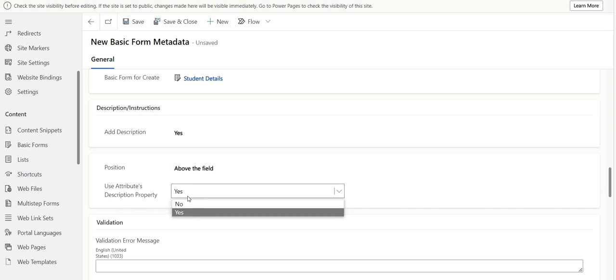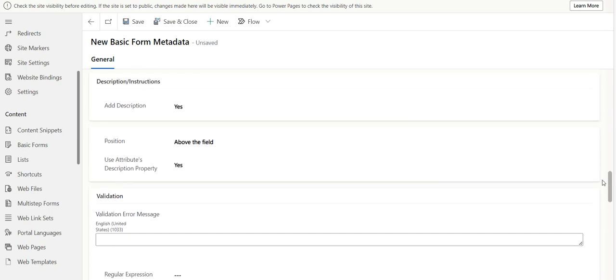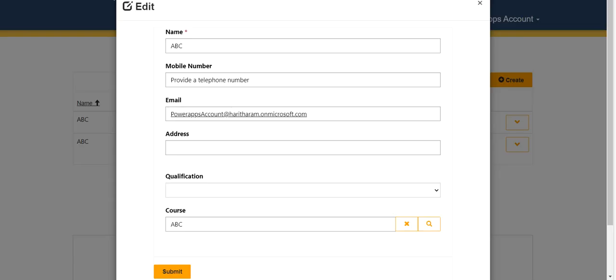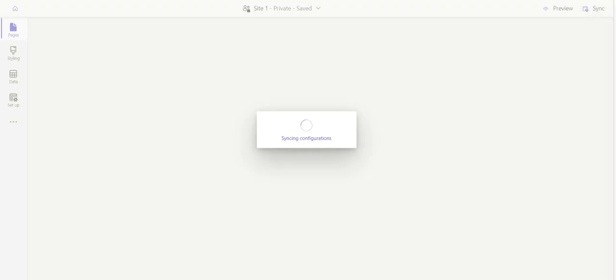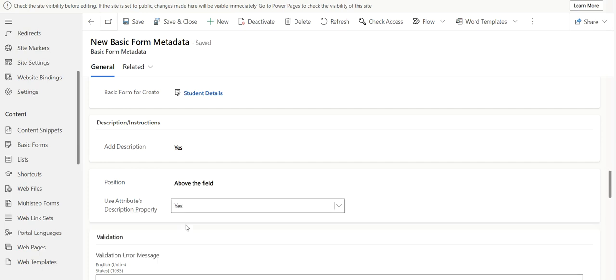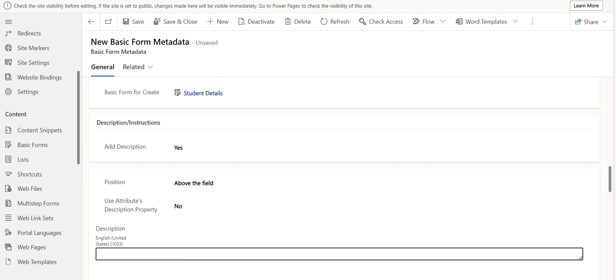Then use attribute description property. If yes, it will automatically take it if there is anything, but we do not have anything, so I mention the name as mobile number.